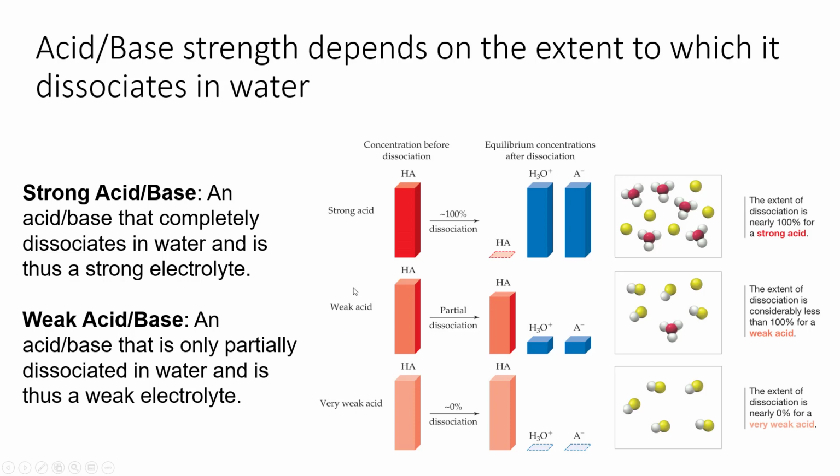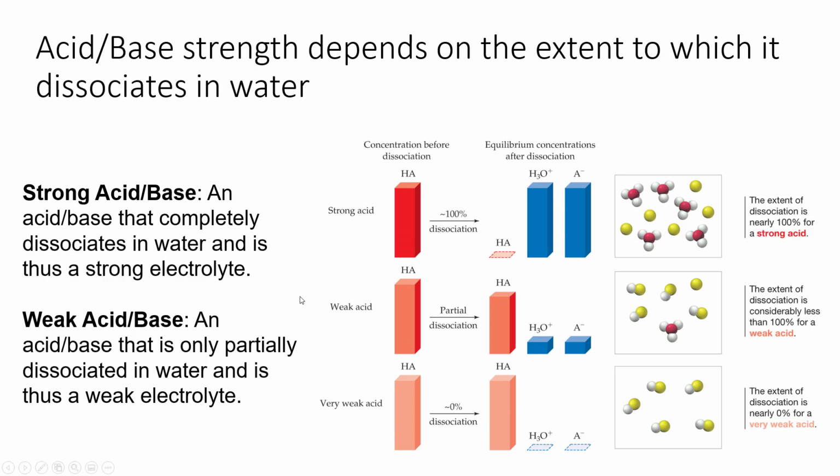So we have two different types of weak acids shown here. One that is just a moderately weak acid and one that's a very weak acid. Again, on the left-hand side is the concentration of the acid that we're putting in a water solution. For the partially weak acid, we can see that there's partial dissociation. Most of the concentration still lies in that combined form, whereas only a small bit of it has dissociated. Whereas with a very weak acid, we can see that all of it is in the combined form and little to none of it has been dissociated.